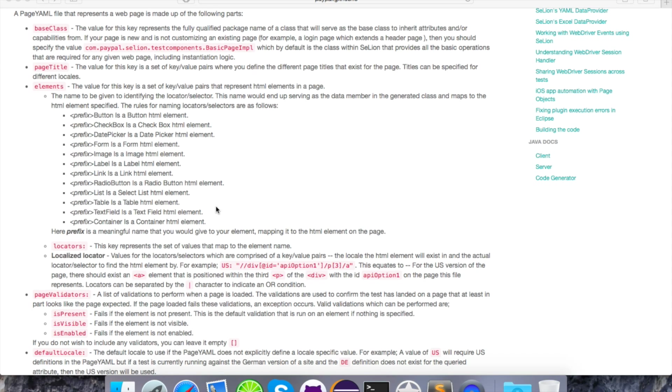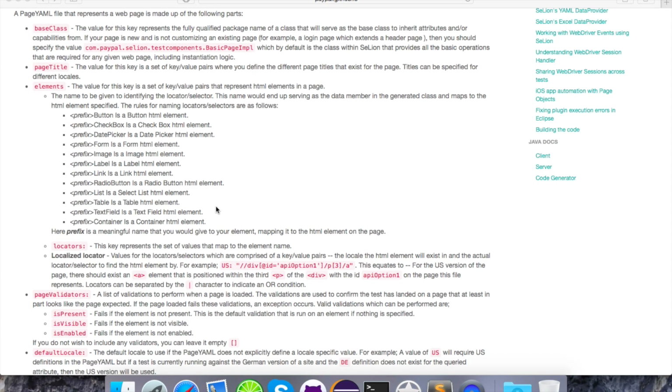For example, the button has a click method that has a parameter for expected page. If you click that button, you expect it to land on that page, so it will wait for that page and then take a screenshot. The same goes for checkbox: you have check and uncheck. For a select list, you can select by value, by label, and by index.